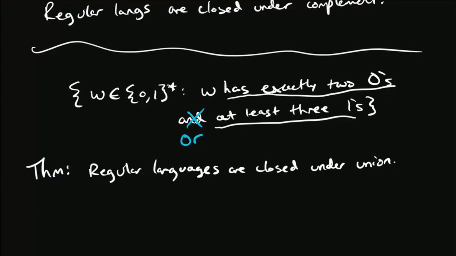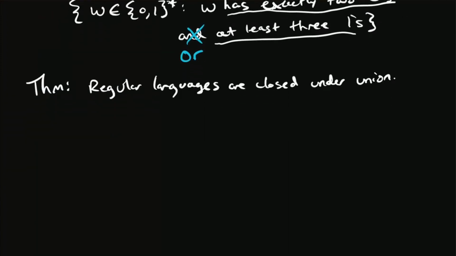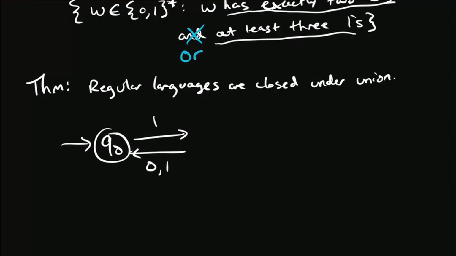Oh, that sounds like a good idea. If we can combine them into one gigantic DFA, that might be good. Well, let's see what we could do. Let's actually do an example that I have conveniently already made. So let's take these 2 examples, just to motivate the discussion. This is not the proof, but it's motivation.